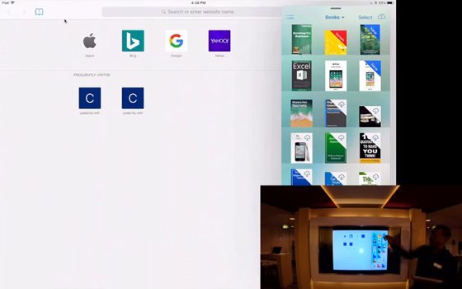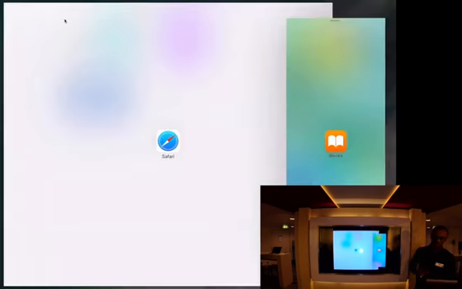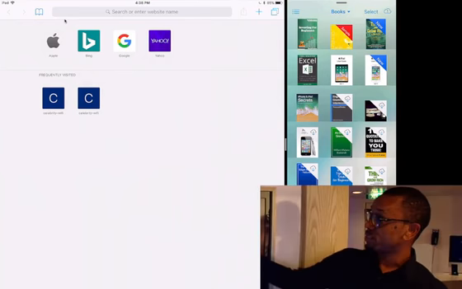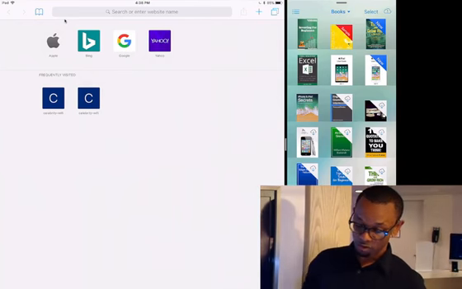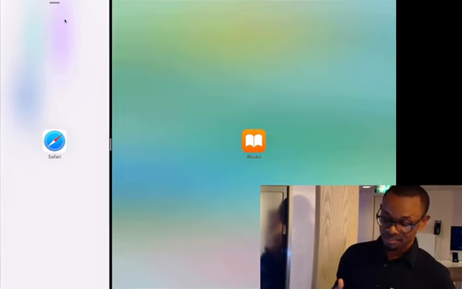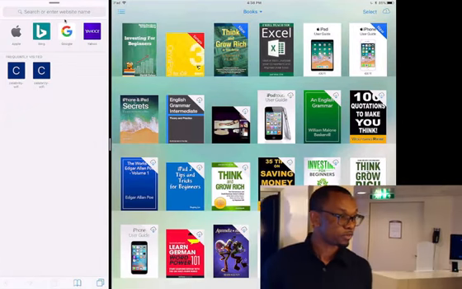But now if I want to have the same one in split view, all I have to do, you can see where there is a mark over there, I'm just going to slide my finger and then release it. So now I have a split view. Now if I want to see the iBook more than the Safari, from the middle of my screen I slide slowly, and I can access my entire library of books.